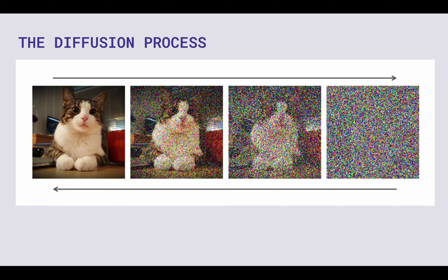We learn how to add noise and the model, by the way these models work, also learns to remove noise. Once you learn to remove noise, you can start generating images. I can take a noisy image and start to generate an image from it because I've learned how this process works. So I might add a little bit of outline here in the way the body of the cat works, add some brown on its face, some eyes, some background, and eventually get the full image. This is what diffusion models are — they basically learn to invert a noising process.